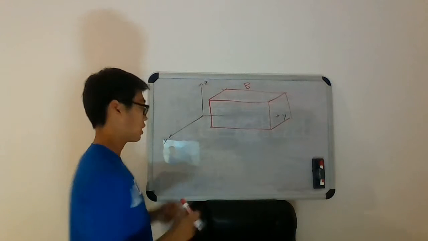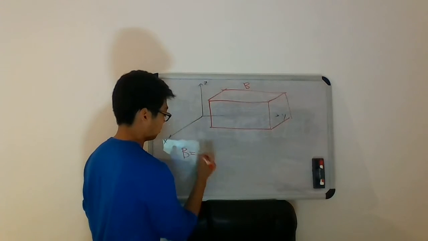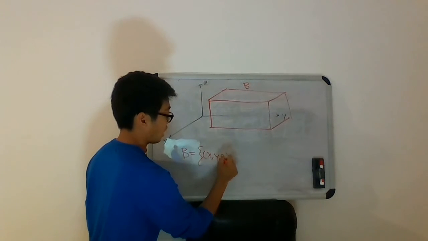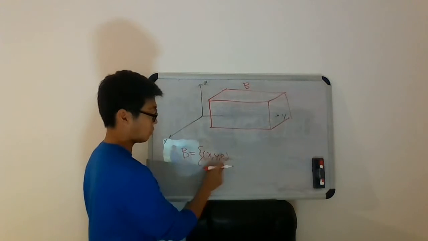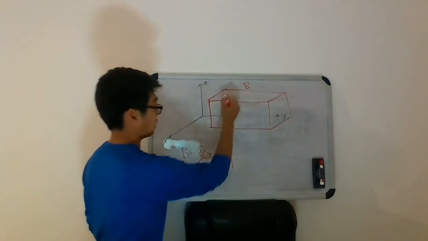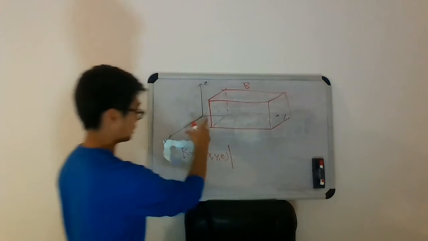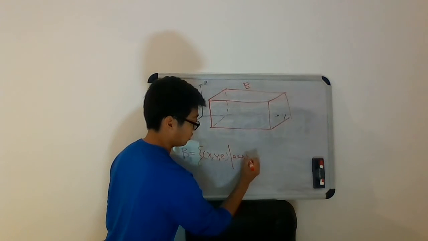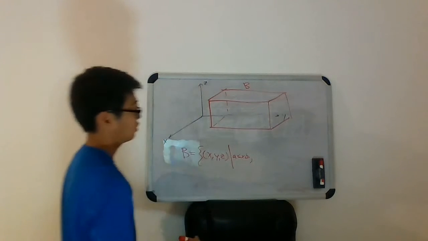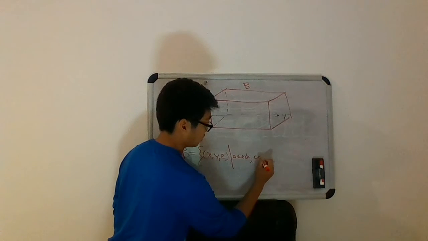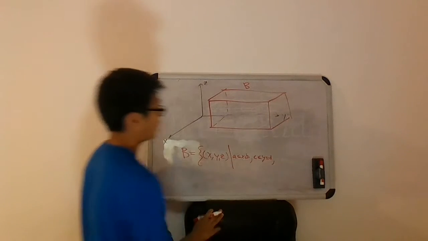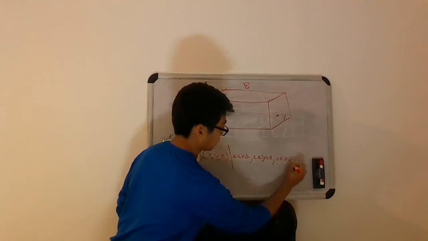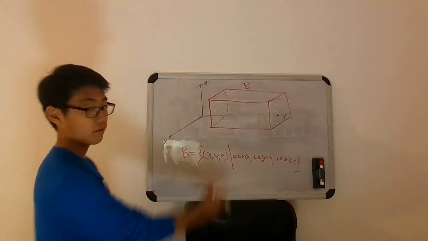And one way you can notate this box is to say that B, the solid region, lies within the x, y, z axis. So it is a function of three variables. And within the x-axis, it varies from a to b. In the y-axis, it varies from c to d. And in the z-axis, it varies from r to s. And so we have our box defined here.